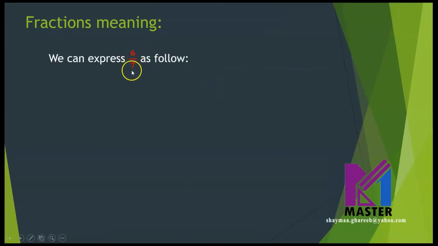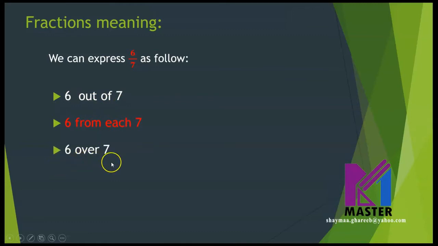There are many ways to read fractions. For example, this fraction here, we can read it and express it by many ways. For example, we can read it as 6/7, 6 from each 7, 6 divided by 7, or 6 over 7. All these ways are really important to know for all the coming fractions lessons.